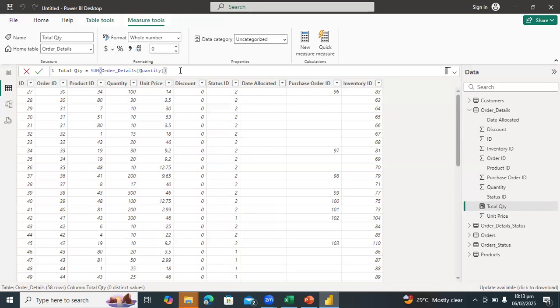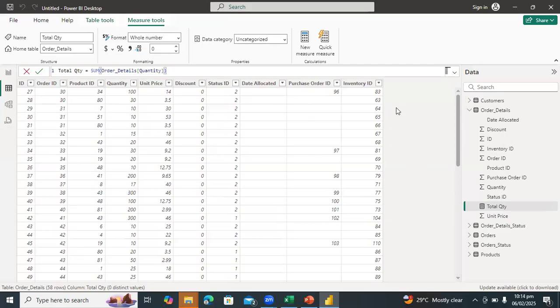We are still going to deal more with measures when we are dealing with reports. When you are in the report view, you can easily create measures as well for various purposes. It's at that point we'll use it anyway. But the important point to note here is that it is not added to your table.